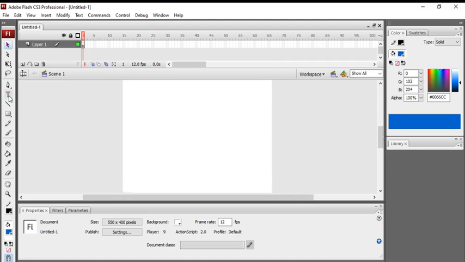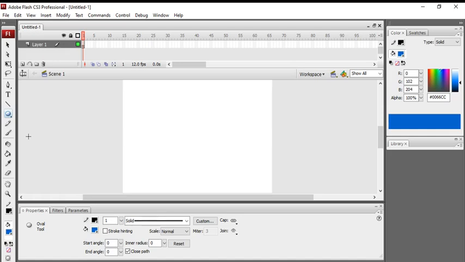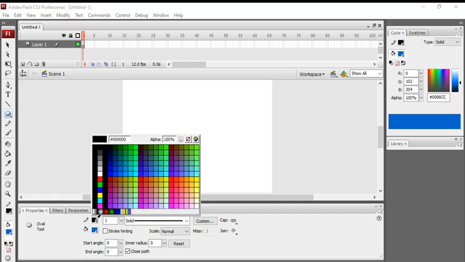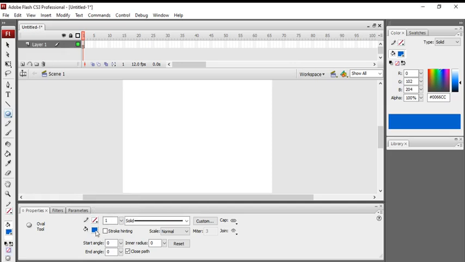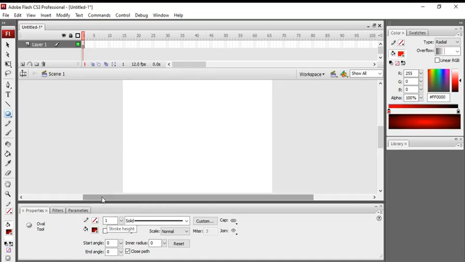All right, next, go to the toolbar. We're going to choose the oval tool today. To do that, you see this group here with the rectangle. Click upon that, hold the button down until this menu is there, and you want the oval tool. We are going to change it up just slightly. We'll set that to no stroke. And for the fill, we'll set it to this red gradient. Feel free to choose whatever you want, but for the tutorial, I put it on the red gradient.